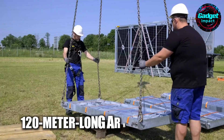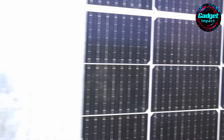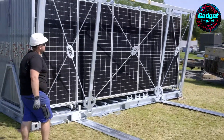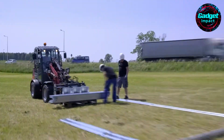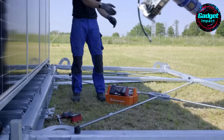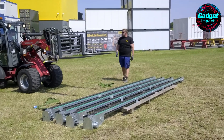When deployed, it unfolds into a 120-meter-long array of solar panels, covering 720 square meters and generating up to 140 kilowatt-peak. The solar container's design allows for rapid setup by a small team using an electric folding mechanism to eliminate manual labor. Its robust frame ensures stability without the need for a foundation, and it can be secured against high winds with ballast stones. Capable of powering up to 32 households in southern Germany and 50 in southern Europe, the solar container is versatile, suitable for agricultural support, construction, emergency power, and off-grid charging stations, functioning in both on-grid and off-grid settings.